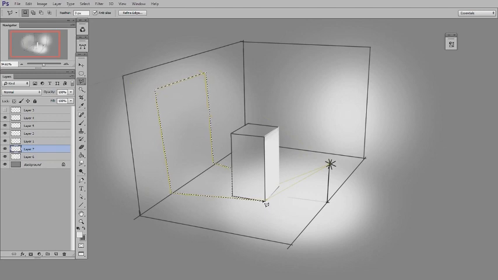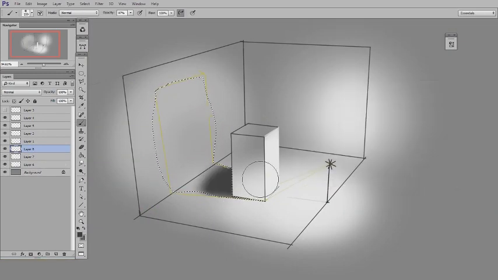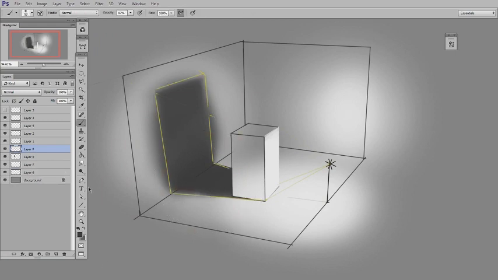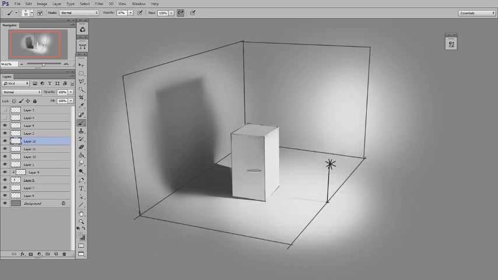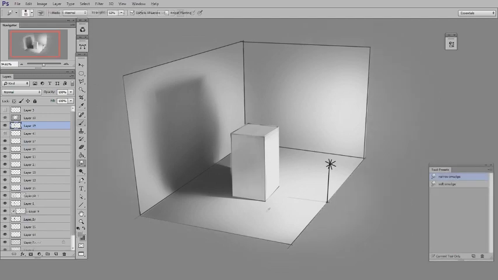So the way I'll represent that here is by sort of softening up my selection. And then as I fill it in, you can see that it starts very sharp at the base of the rectangle, and then it gets softer and softer as it's further away from the light source. So I like to think of these as sort of like a burst of energy. They are the very brightest right at the center, and they point out in all directions equally, hit stuff sometimes or don't hit stuff, and then as they get further and further away, it gets dimmer and dimmer. The only trick is that you make sure you are casting your shadows correctly because they are not parallel light rays, so make sure you trace the correct lines.